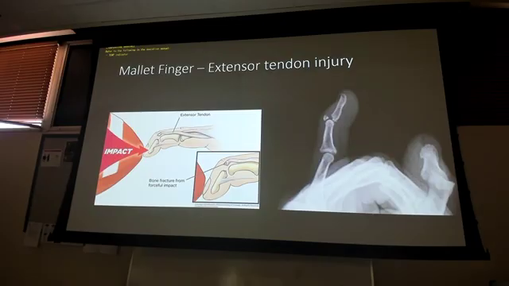You'll get the x-ray to confirm. You'll call ortho, they'll tell you to put it in a little splint, and they'll see them in like 6 weeks or whatever, but ortho will tell you that treatment. But that's the mallet finger, right? Your extensor tendon causes that avulsion fracture. Because tendons are too strong. It's really hard to tear tendons. So it's a lot easier when you injure the tendon for that fleck of bone to pull off than it is to actually tear the tendon. And that's what causes these. Ligaments tear a lot easier than tendons do.